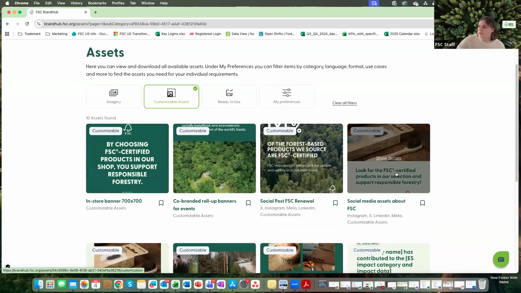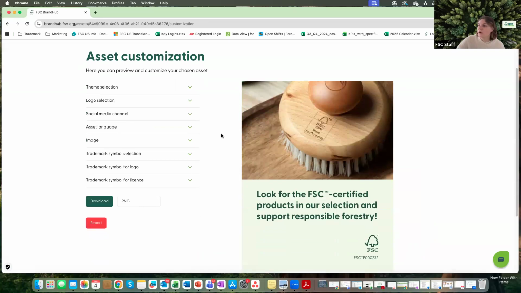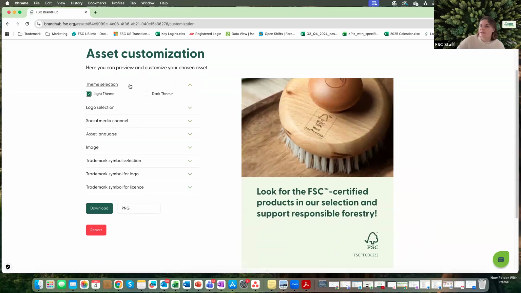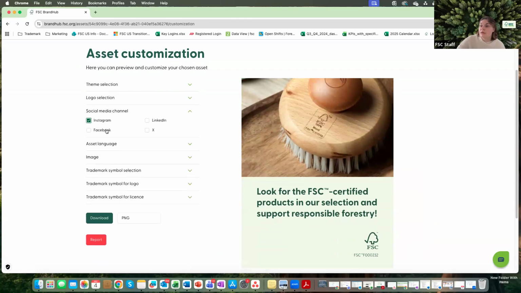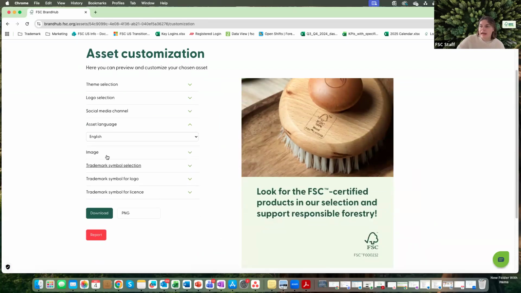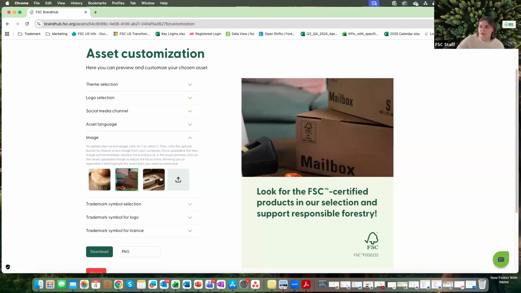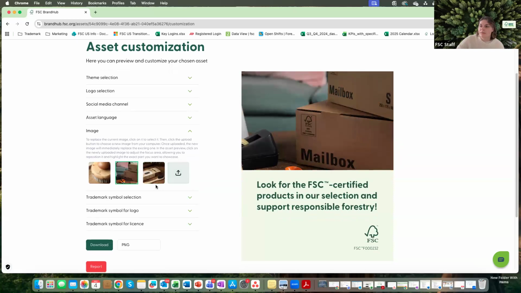I wanted to walk us through one of these social media assets as well. What's cool about this is, again, you can select the theme and the logo. You can also select the social media channel, and it will automatically resize the design, which is super helpful. Another cool feature is you can upload your own image, so you can highlight your specific product as part of this social media post.